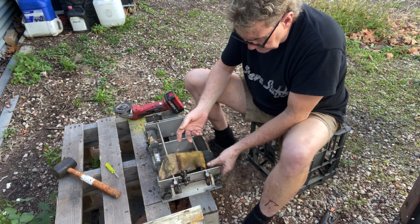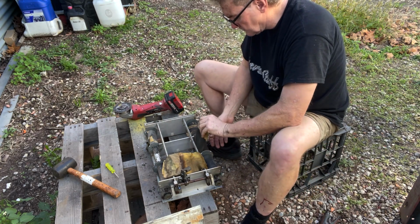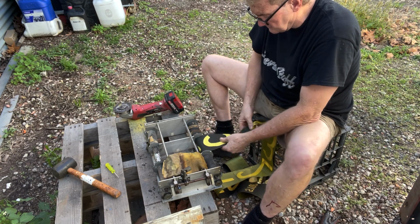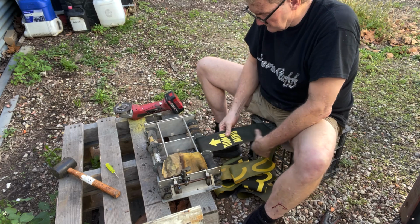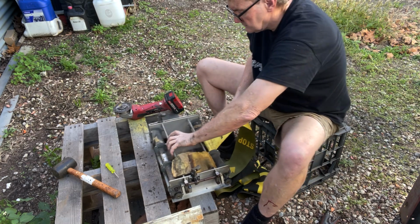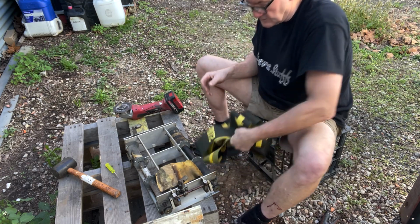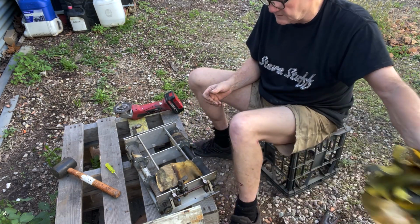So let's see what we've got. This is all seized, so I'm not going to. Oh, this one's going to turn. Well, that's a good one. So these are, oh man, these are in great condition. Excellent. And these are the original to the bus as well. So they would have been in there since factory.